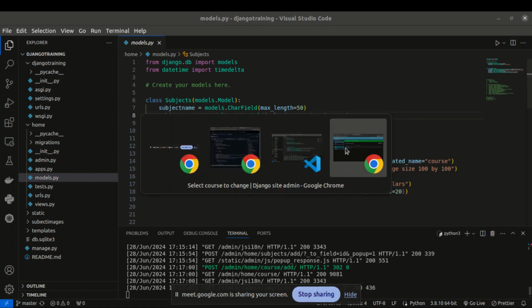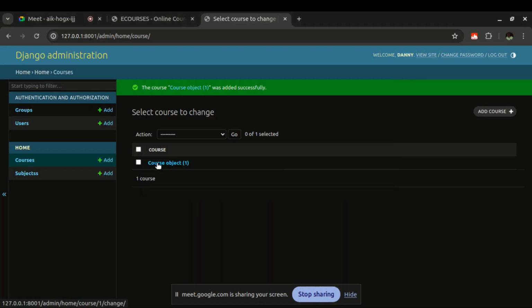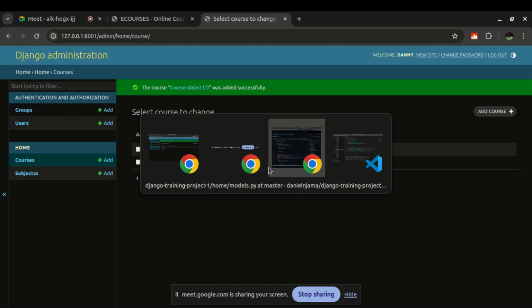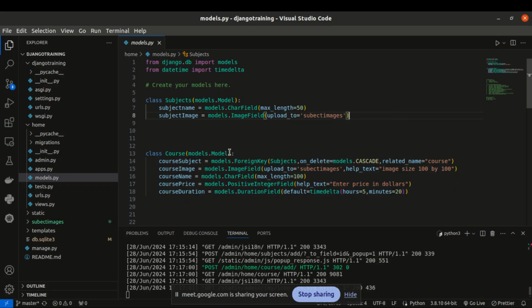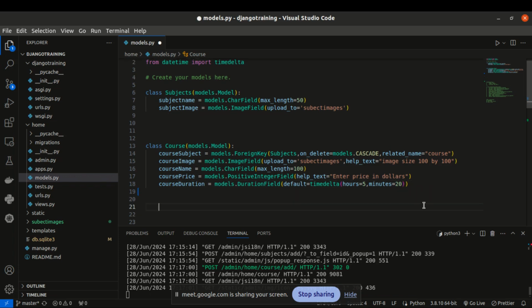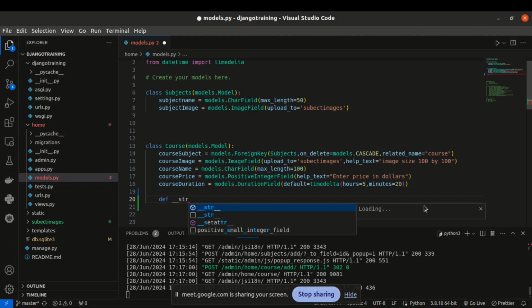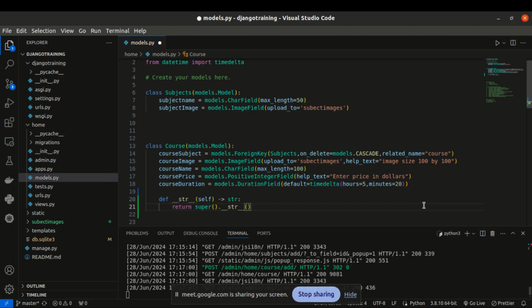So let us start with what we have here. So we are talking about the courses. So first of all, let us do that on the courses so that at least we can appreciate what we have. So just take note of the indentation. So we are talking about define, then we have an str method.